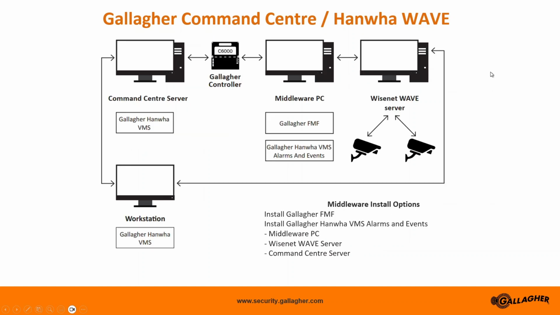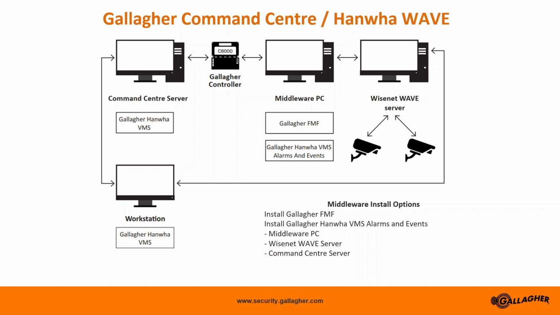In terms of infrastructure, this is what it looks like. It does require the Gallagher middleware framework. Depending on the size of the install, the framework can be either installed on a middleware PC, the Wisenet Wave server, or for small installs, it can reside on the Command Center server.